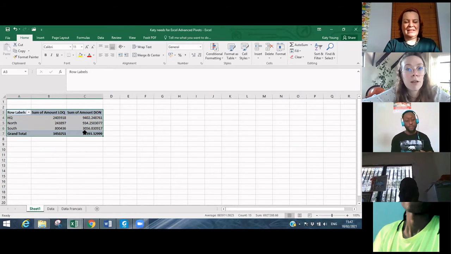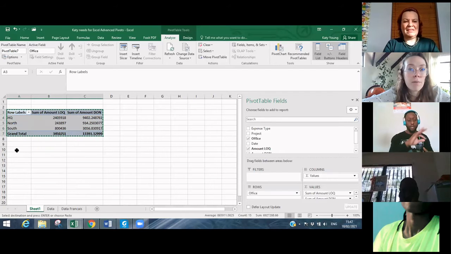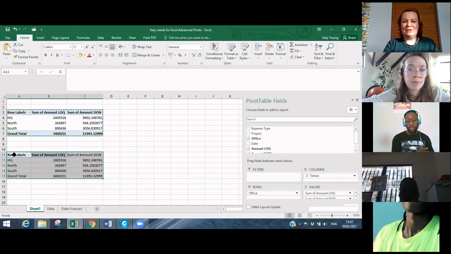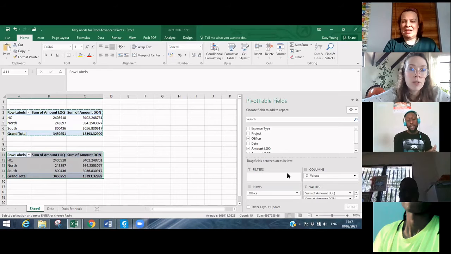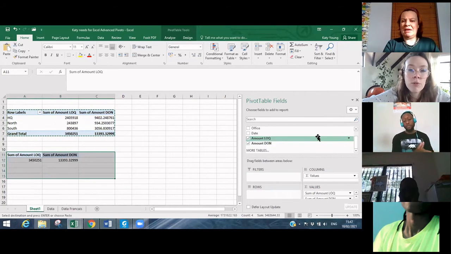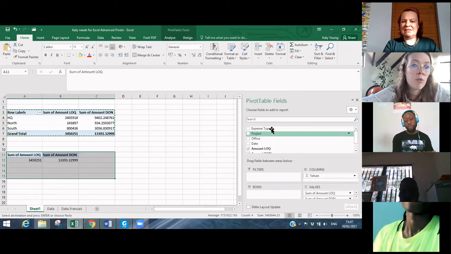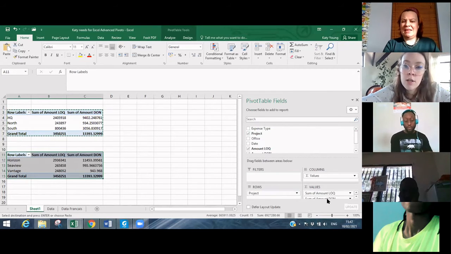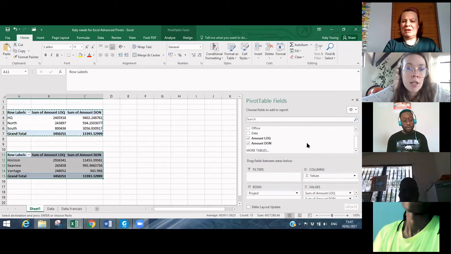Okay. Table number 2, and on this occasion I'll paste it on the same page. On table number 2, I actually this time had my project, and then I just have my local, so I'll remove my donor.